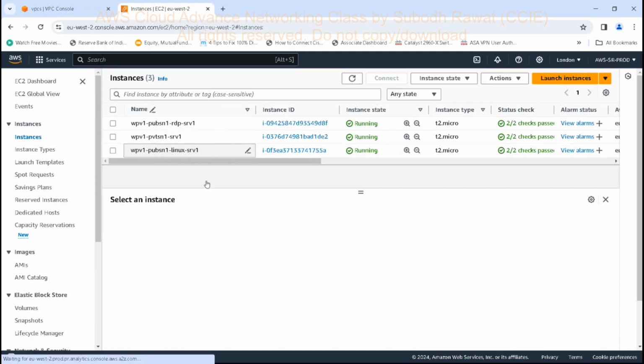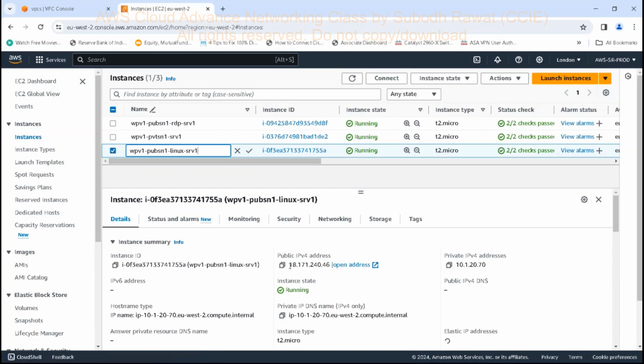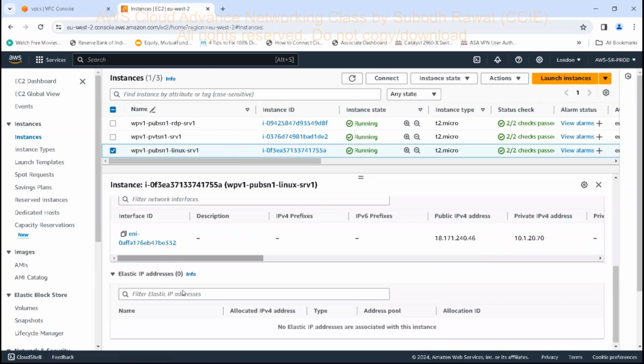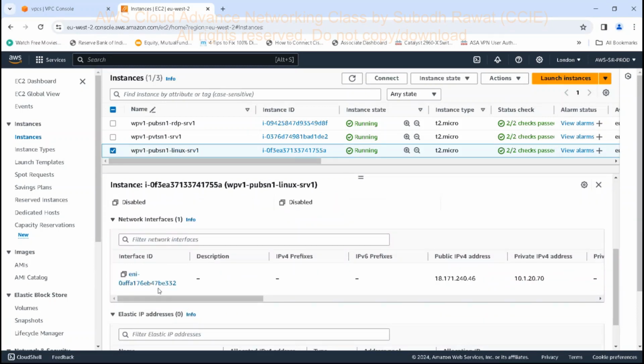In the public subnet we have the public IP address, and you see the private IP address, and both are attached to the network interface. There's only one interface, and it has both a public and a private IP address.